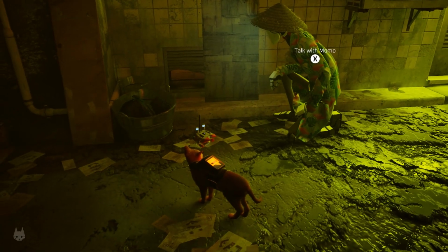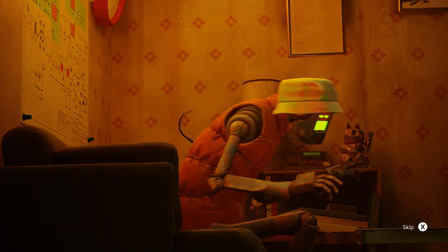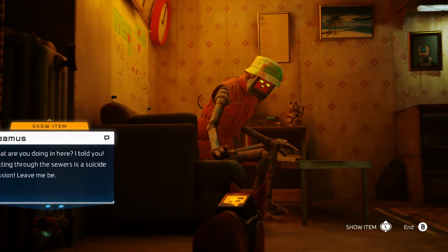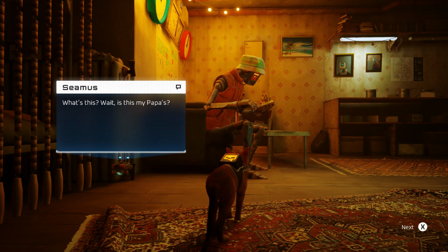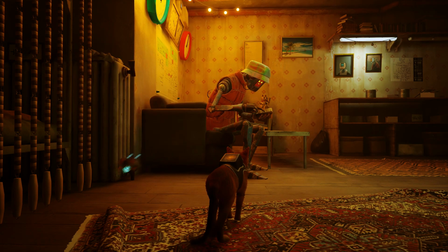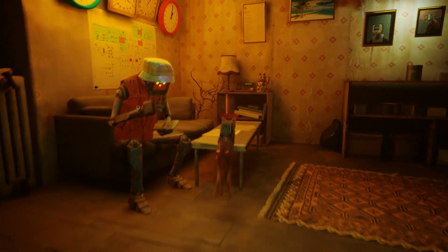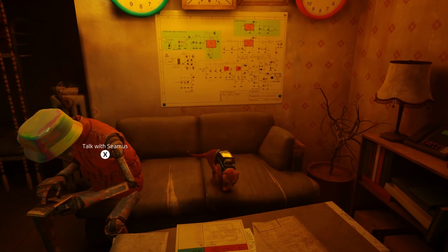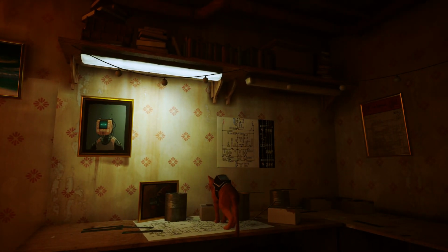Okay, so we've got Doc's notebook, Seamus's father. Not exactly sure how that works, but let's show him the notebook. It's a secret room in the flat. So we're gonna have to search around and see if we can figure out how to open that. We can mess around with these pictures up here. Let's knock them off and see if anything's behind them.